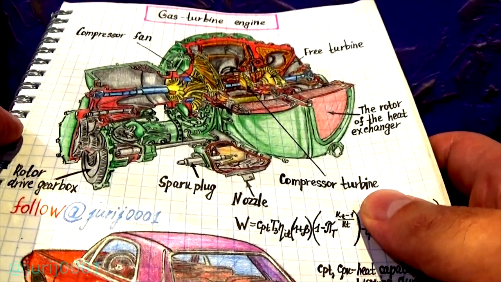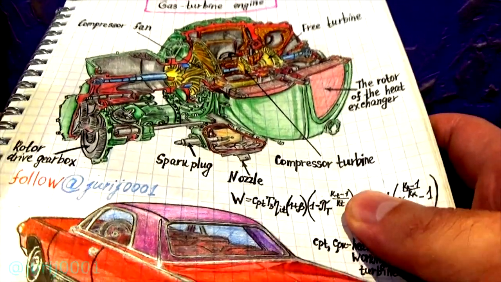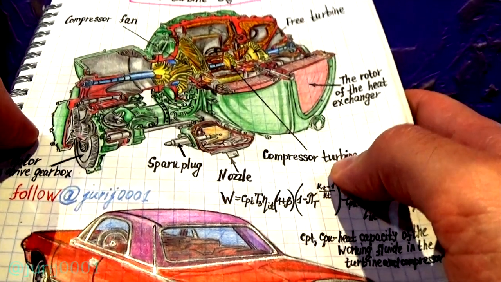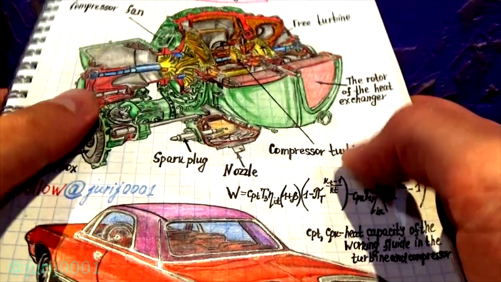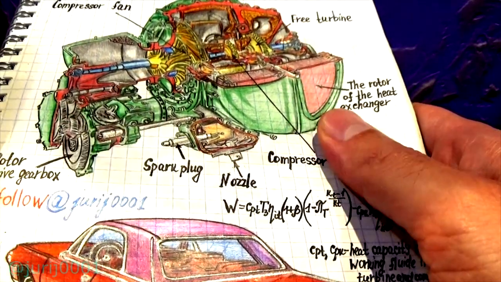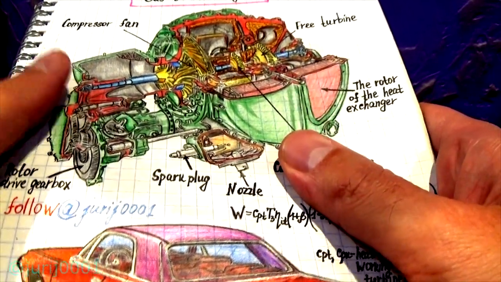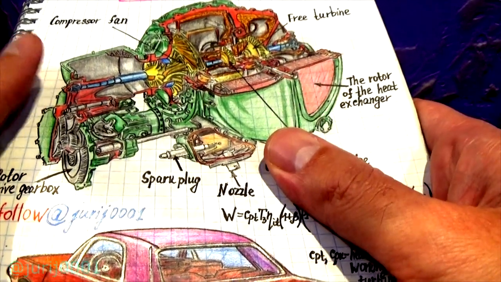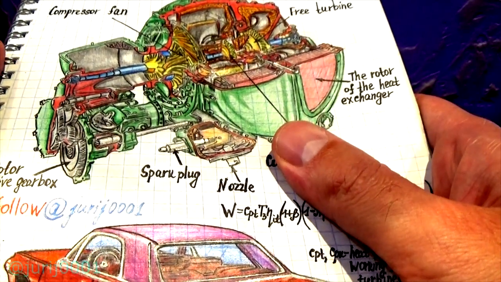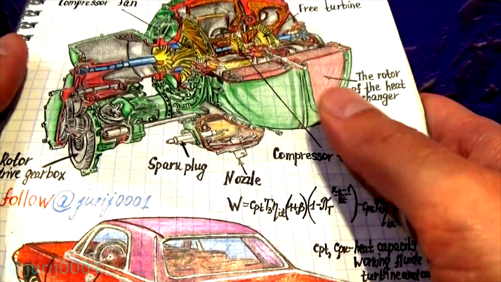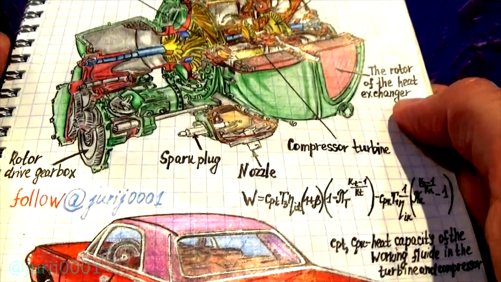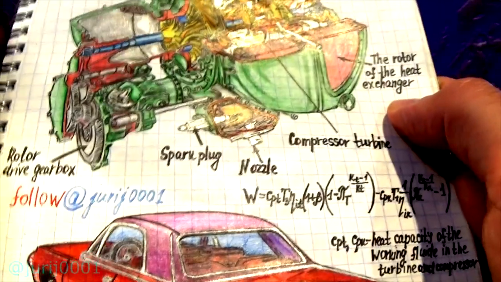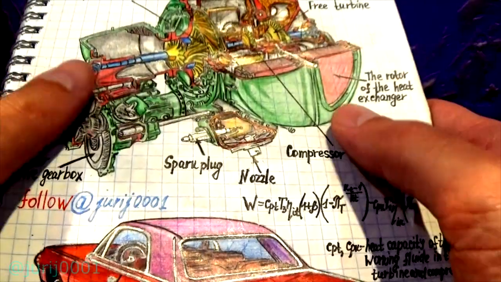Gas turbine engine. This is an air engine in which the air is compressed by a supercharger before burning fuel in it. And the supercharger is driven by a gas turbine that uses the energy of the gases heated in this way. In the simplest version, a gas turbine engine consists of a compressor and a turbine which are located on the same shaft. The fuel is burned in the combustion chamber, which is located between the compressor and the turbine. The exhaust gases rotating the turbine drive the compressor to compress the air.